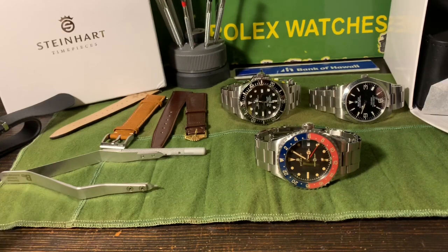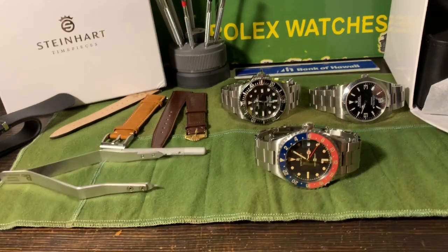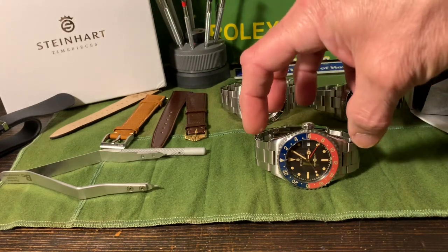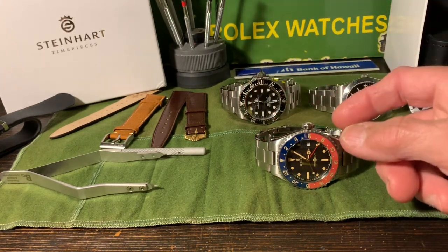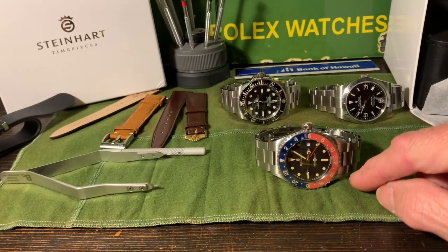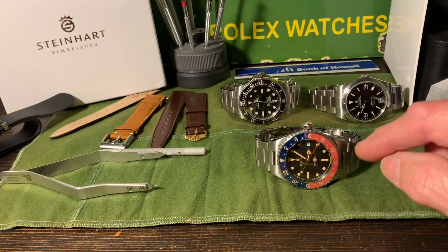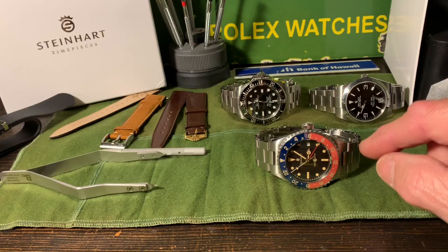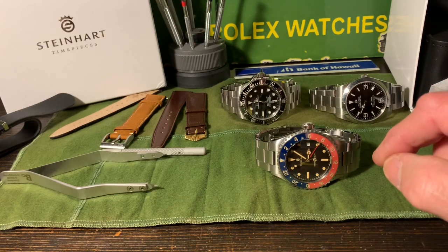Let's go over some of the specs real quick. The case diameter is 39 millimeters. The lug to lug is approximately 47 millimeters. Thickness is about 13 millimeters, and the bracelet width is 20 millimeters. So it's a very compact watch, good for somebody with a small to medium sized wrist like me.